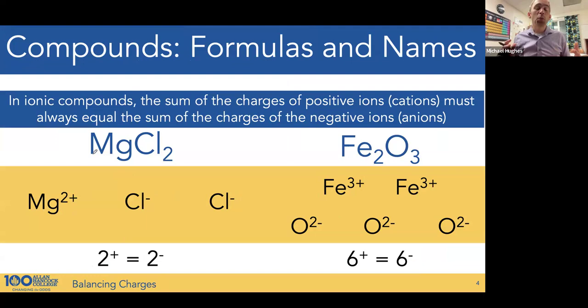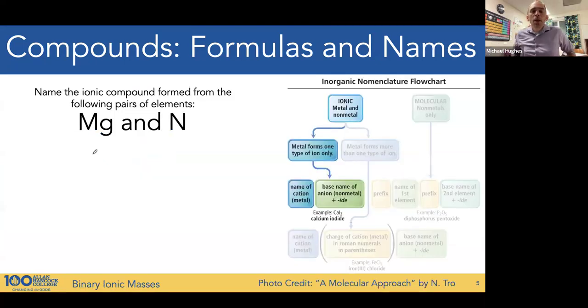And recall that when we are putting ions together, the charges have to sum to zero. The positive charges of the electrons lost must equal the negative charges of the electrons gained. So make sure that you have gone through the review if you're unsure about that. So if we have a metal, yes, and we know its charge, magnesium is always magnesium 2 plus. So make sure you review how to identify metals and their charges in the previous assignments.